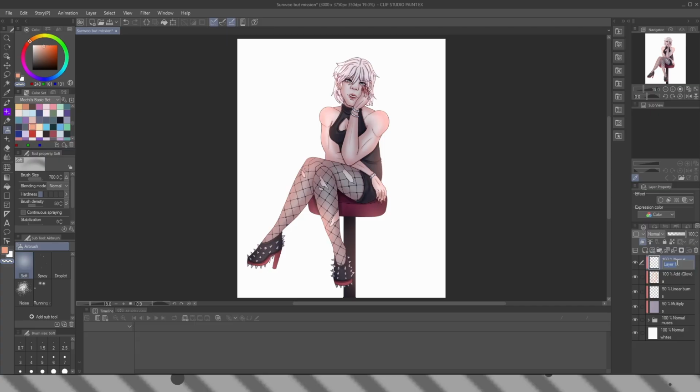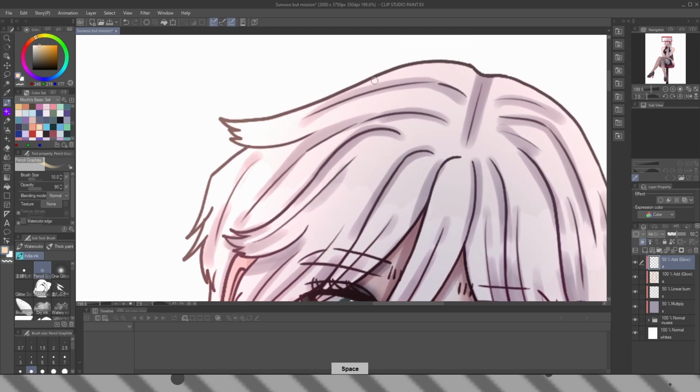Now you're gonna add another layer. Same thing, except you're gonna do the highlights. I go in with either an orange or yellow. In this case, I'm gonna go in with a yellow and then just start doing the highlights. Now, because we're aiming for more of a rim lighting, a lot of the highlights will be on the edge. So you do it like so, but again, don't overdo it.